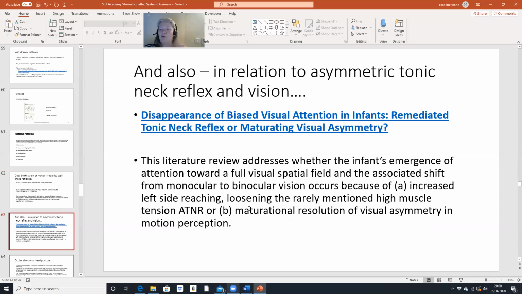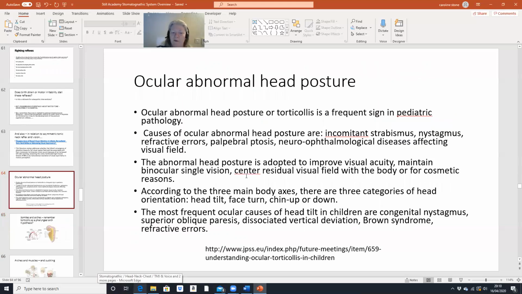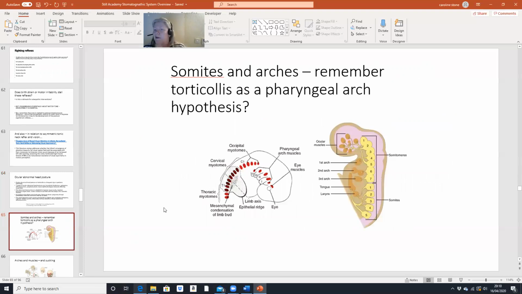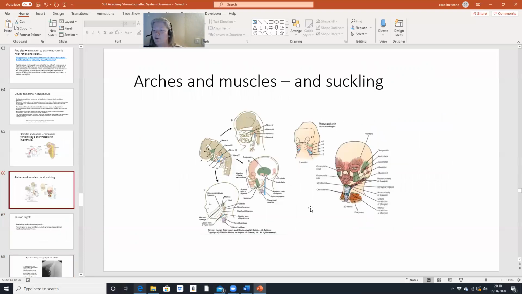And we just remind people about the fact that all sorts of things in infants are actually to do with eyes, and eyes will override all sorts of things, because if they can't see properly, and they can't balance properly with respect to vision, then the neck is held in all sorts of ways, and there's probably a whole dynamism of torticollis with respect to the infant trying to work out what's happening with, you know, mum's face and so on. And we also talk about somites and arches a little bit and just hint about whether torticollis is in fact a pharyngeal arch disorder, and so on.